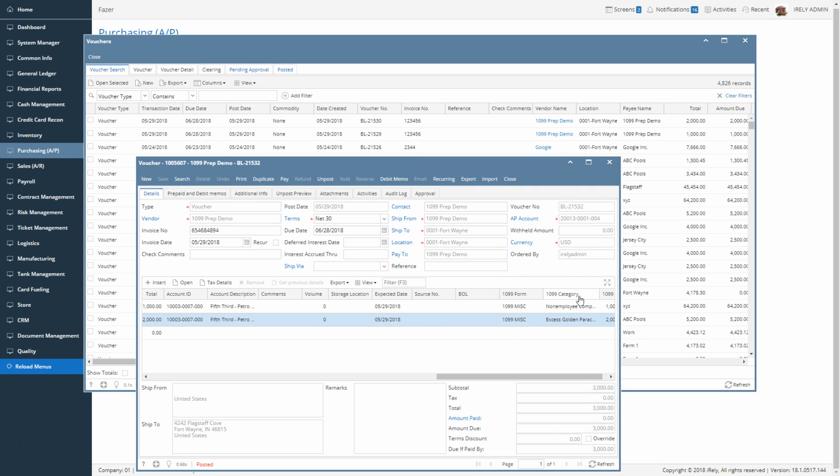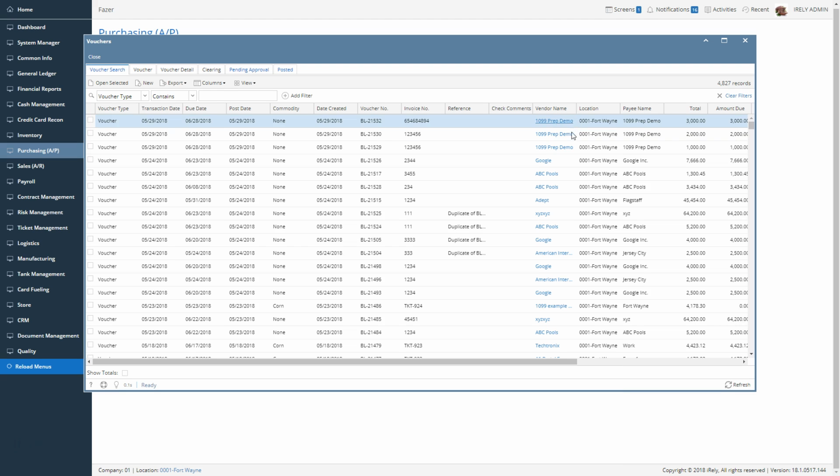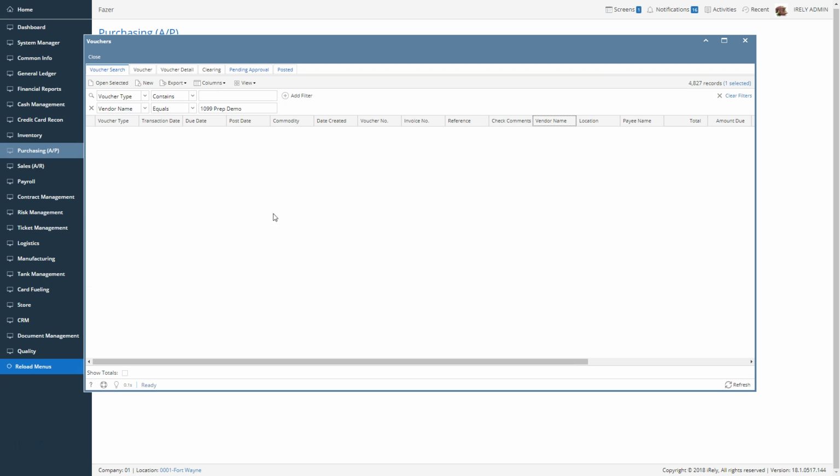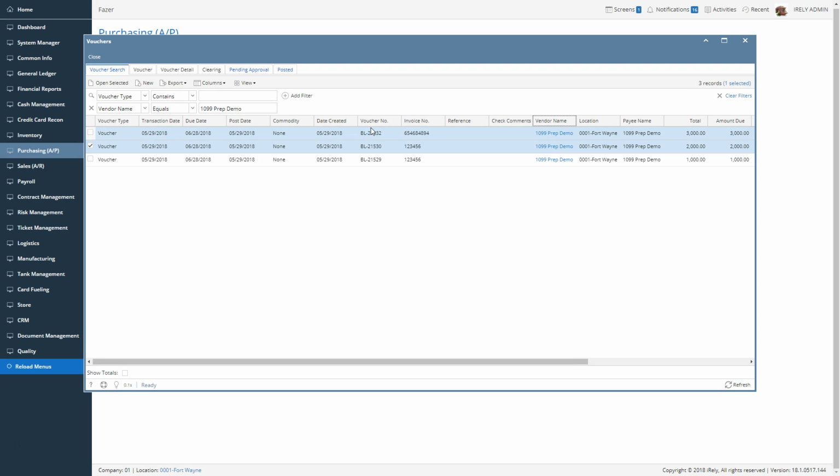And we know here that it's showing up that it will print a 1099. Now, you might be wondering, okay, I just fixed it now, but how are the vouchers looking for that vendor that were put in this tax year, but didn't have this set up? So what we're going to do is look at your 1099 prep demo. We can filter by this vendor name by dragging the vendor name up there, and you can see there are only 3 invoices out there. One of them is the one we just put in, and 2 are ones that I put in before I fixed it.